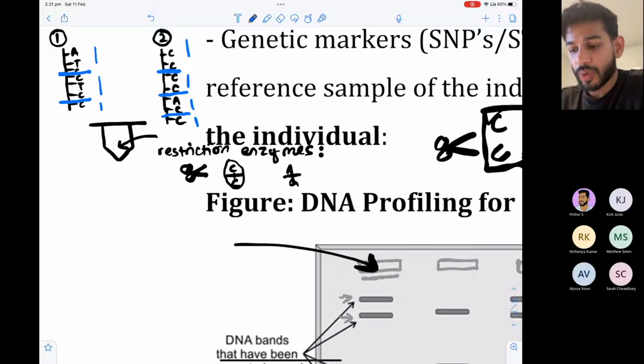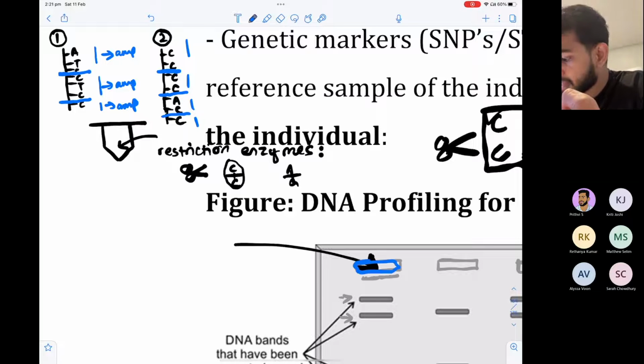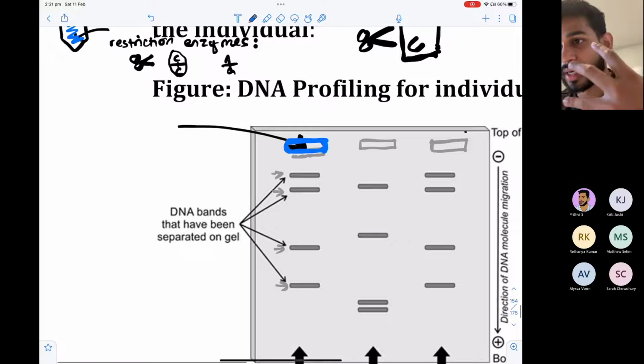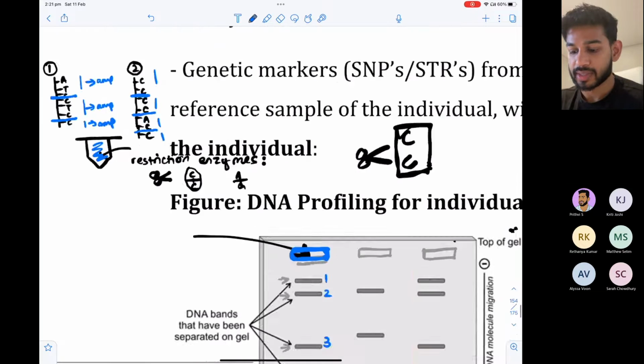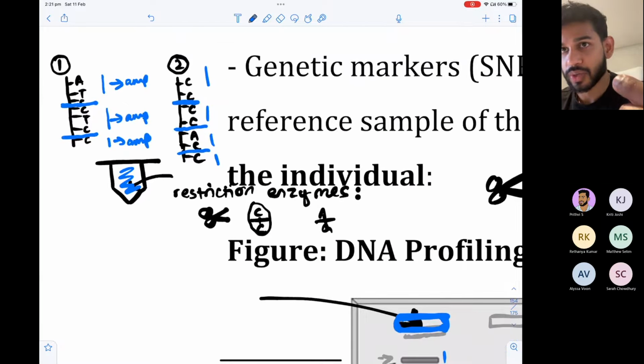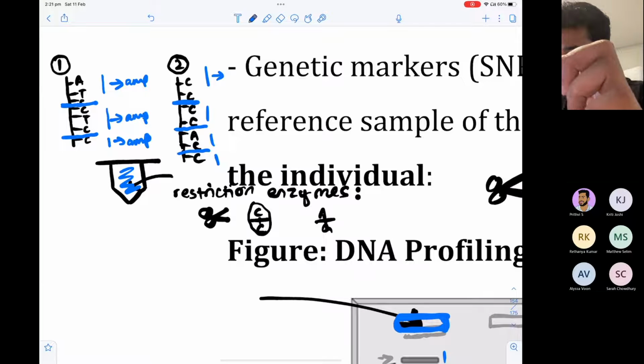Right? So then, when we run person 1's DNA through PCR, this DNA strand will get amplified, this one will get amplified, and this one will get amplified. And so in this well here, when we pipette the entire test tube and put it into the well, there'll be 3 differently sized fragments that run down that well. So we should end up seeing 3 bands of DNA. Does that make sense?